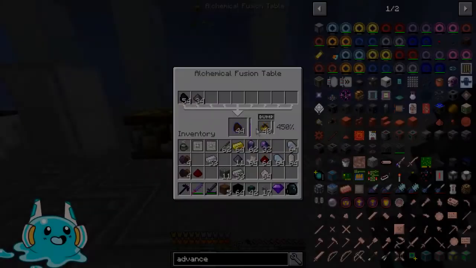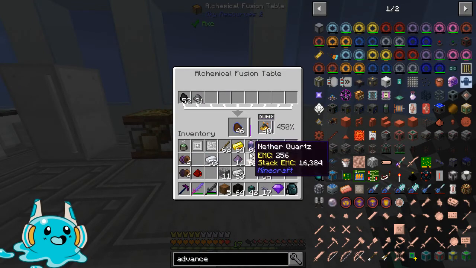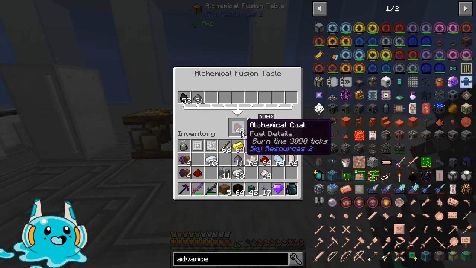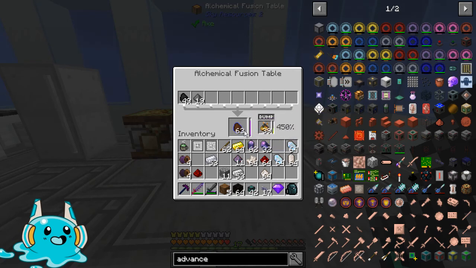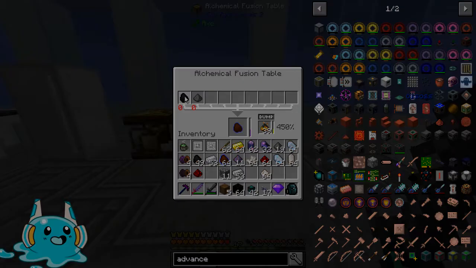Okay. One of the advantages of just setting up automated machines that do things for you is you don't really have to worry about how fast they are. It's like setting up a mob farm. Once you have a decent mob farm set up, it doesn't matter really how fast the mob farm is functioning. As long as the mob farm is functioning, you're doing other things, so it doesn't really matter.